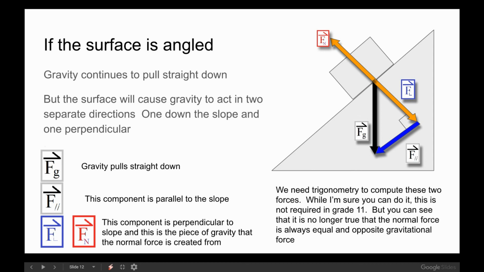Okay? That's what you get into in grade 12, and that's why you've got to get used to using the normal force, not the force of gravity. They have the same value only on a flat surface and only in a situation where gravity is what's doing the pulling. And other than that, the normal force does not have to match gravity.